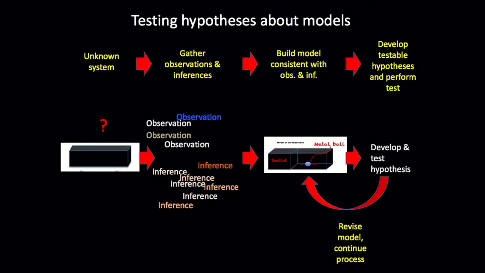Now, do keep in mind that the building of models could take decades. Many scientists spend years and years trying to build and perfect particular models. So the cycle of building and testing models can go on and on. We can never be 100% sure that the model is accurate, but we keep trying to test it. That is, we keep trying to gather evidence in creative ways to test whether the model is correct.